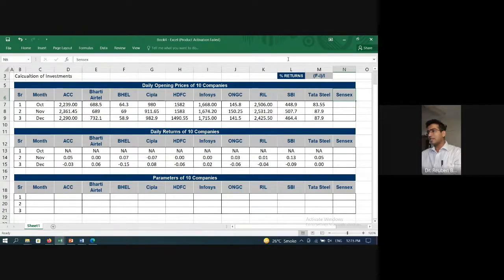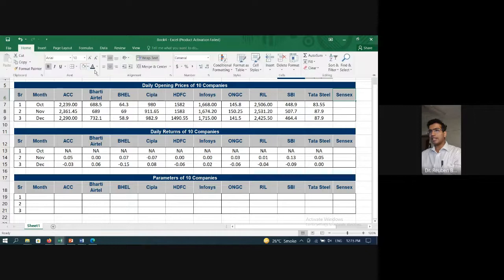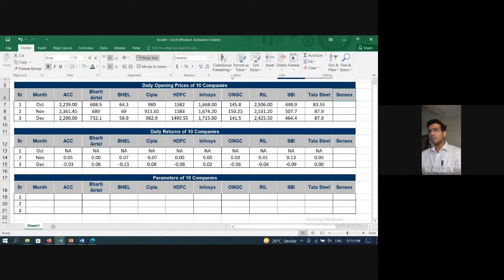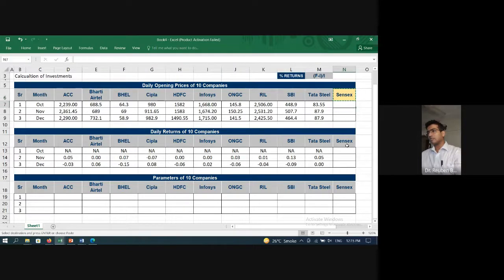And to distinguish this, we will highlight it slightly differently. Fill this color. Okay, so we are distinguishing this one.